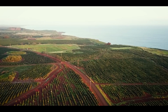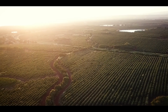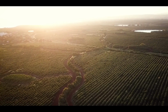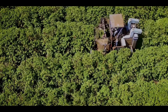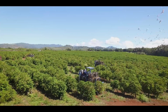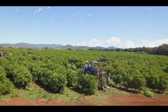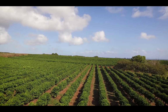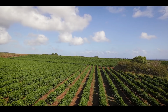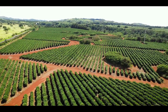Kauai is an origin, just like Kona or Jamaica or Sumatra. We are one of the best growing regions in the world. We produce specialty coffee. Some of our advantages is we've got a very large farm with a fantastic team, and we can do things that other people can't. We're roughly 3,100 acres. Used to be sugarcane. We grow 7 main varieties. We even have test varieties, another 30 of those.